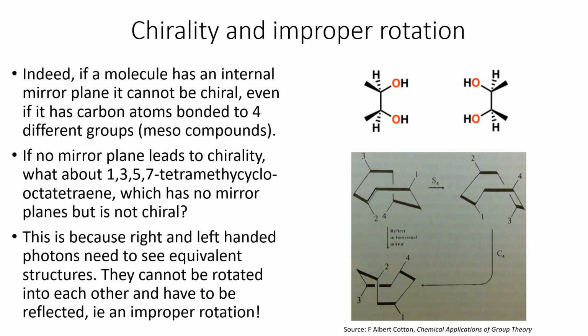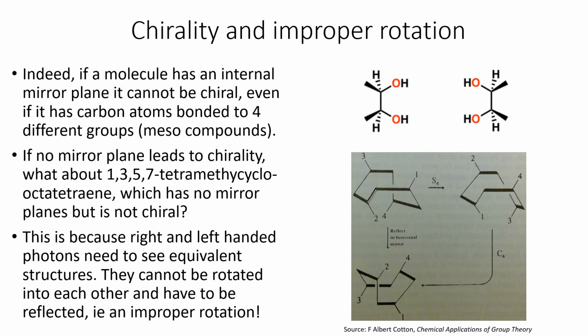And with the photons being handed in this way, they can see the difference between right and left-handed molecules. One quite nice way of thinking about this is if you're shaking hands with somebody, if you put your right hand out, it makes a big difference whether the other person puts their right hand out or their left hand out. So handedness can detect handedness in other things. So the right and left-handed photons can tell the difference between right and left-handed molecules. And so that's how this handedness, this isomerism becomes manifest.